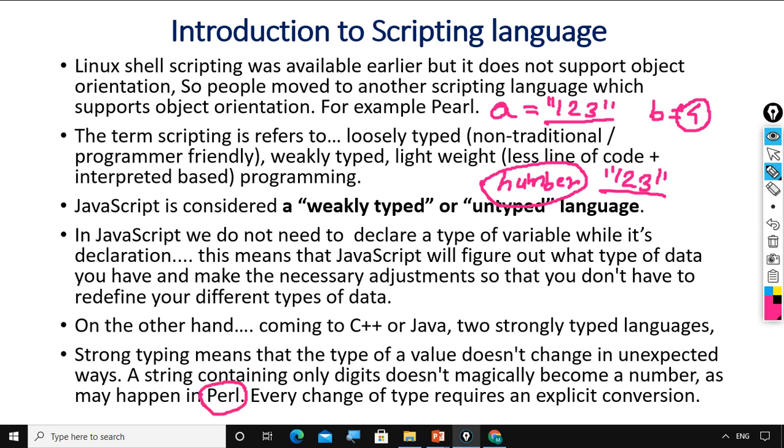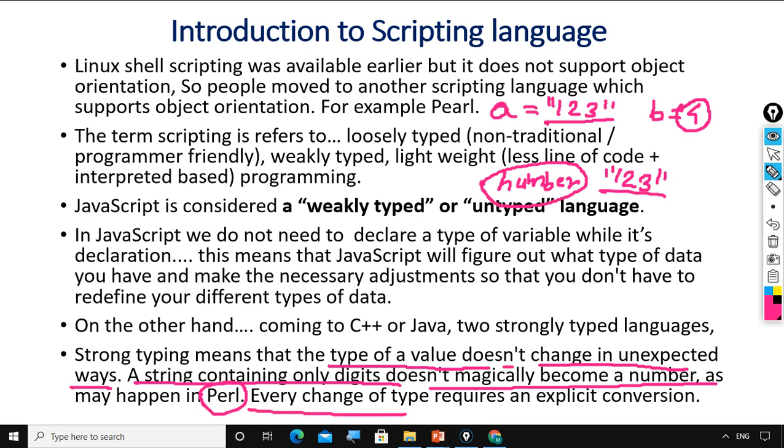In Perl it is possible, but in strongly typed languages the type of value doesn't change in unexpected ways.